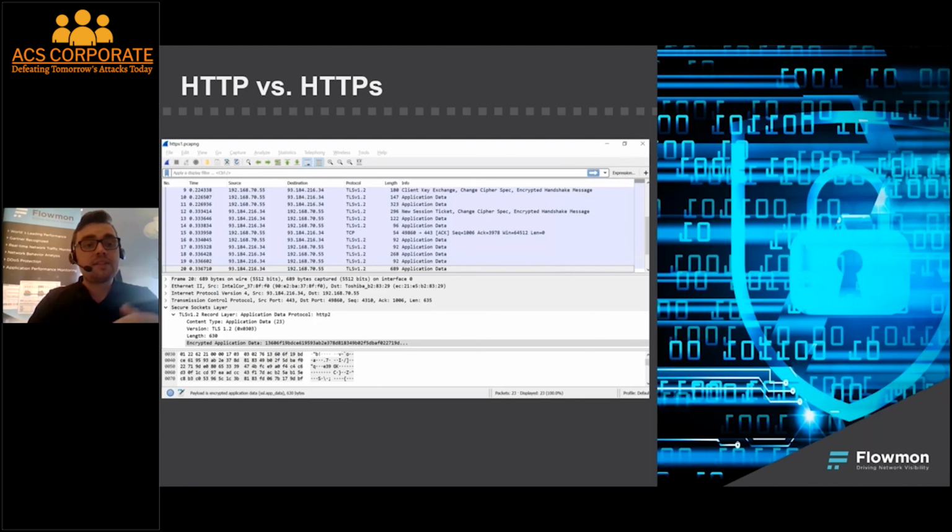Then the other screenshot is of the communication using HTTPS. We can just see that the TLS 1.2 standard is used, and then there is information about encrypted application data. So there is no visibility into the content, the payload of the communication. Which is good for attackers when hiding data in encrypted traffic, because they realize that if it is not easily visible, it is also a problem for a lot of monitoring tools. If they use deep packet inspection approaches, they are not able to find this malicious communication because it's encrypted.